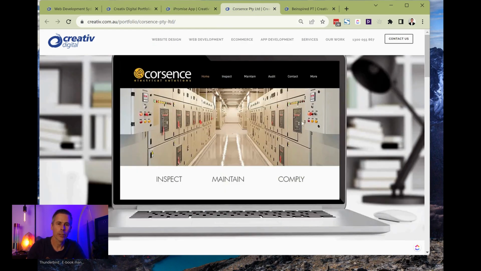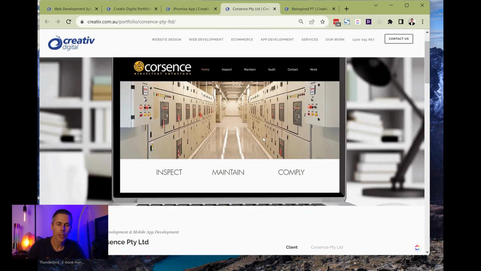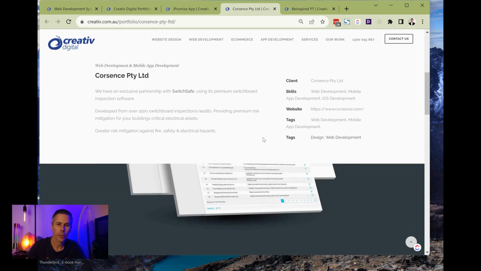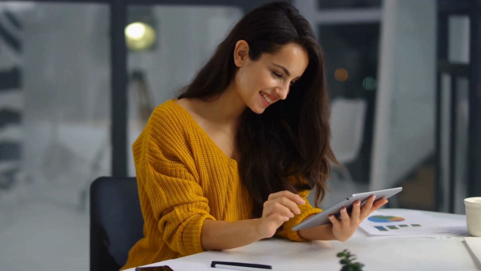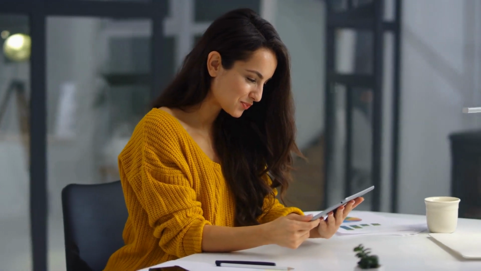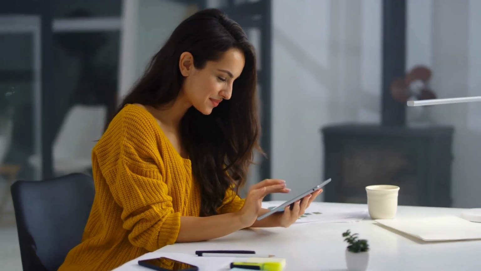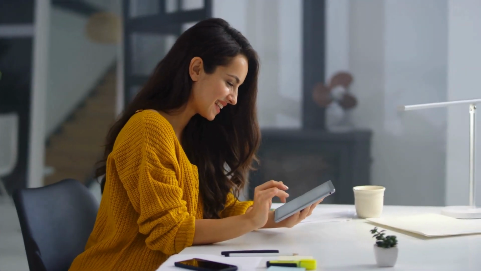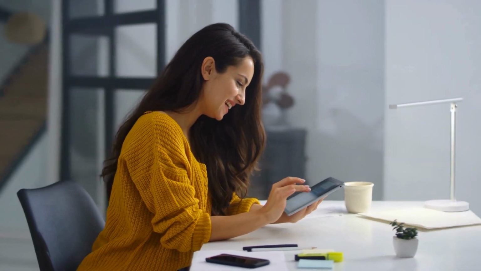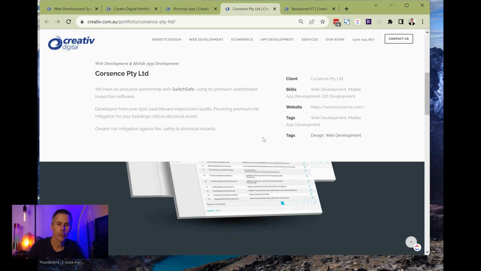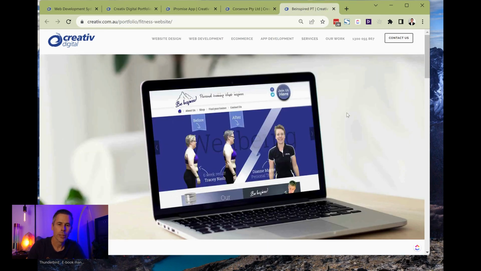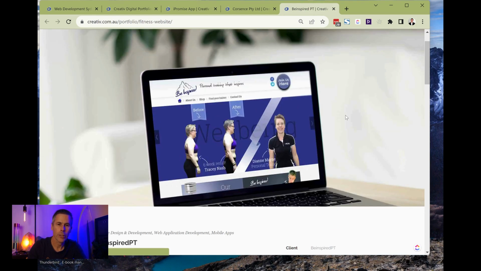So this is another app we developed as a native app, which was an inspection checklist app for electrical contracting. Now that also made sense to do as a native iPad app. One of the main reasons was a really heavy reliance on offline data. So web apps can do offline data, but in this case it was more reliable to use a native app with offline data storage.